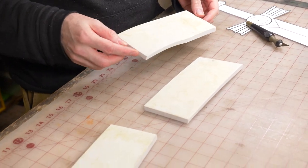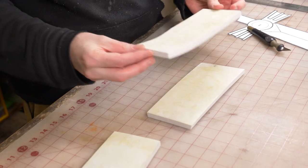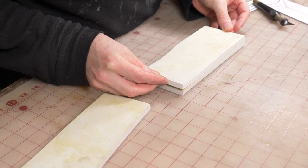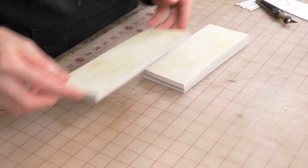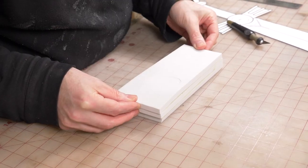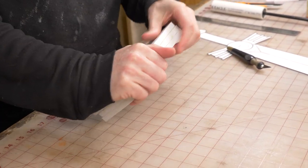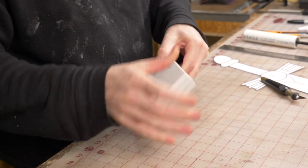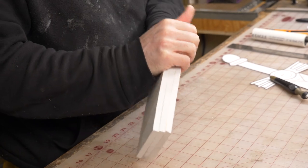Gonna make ourselves a little foam sandwich here. This piece has glue on both sides because it has to stick to the piece below it, and the piece above it needs to stick to it. There we go. Then we just mash it together really hard. That gives us a nice thick chunk of foam to work from.